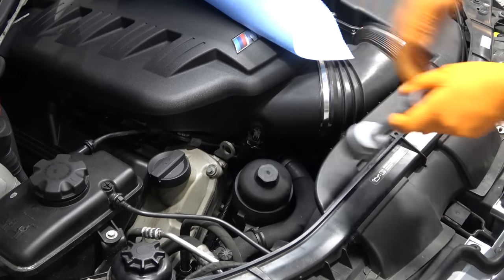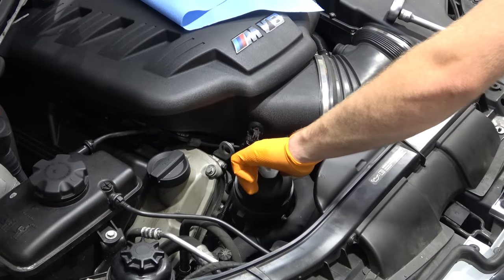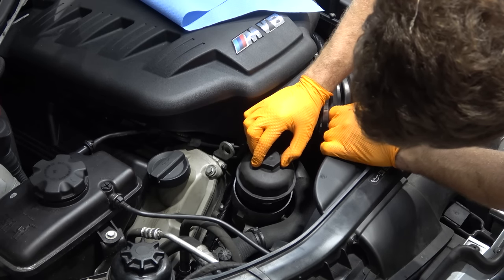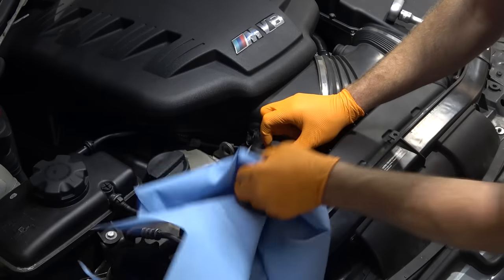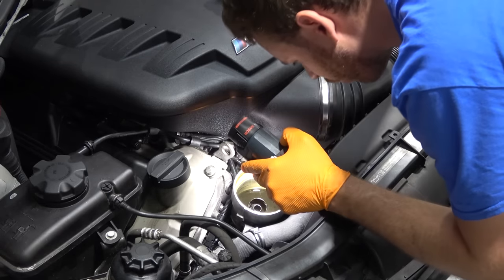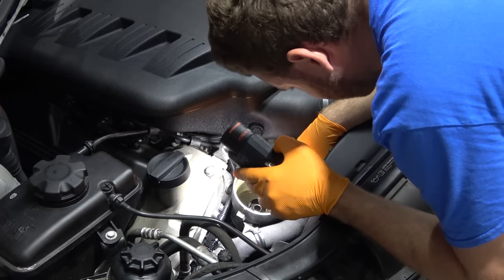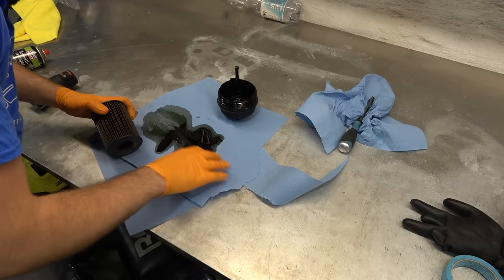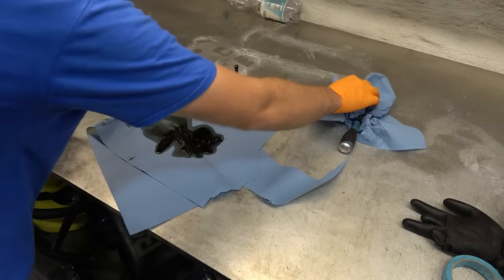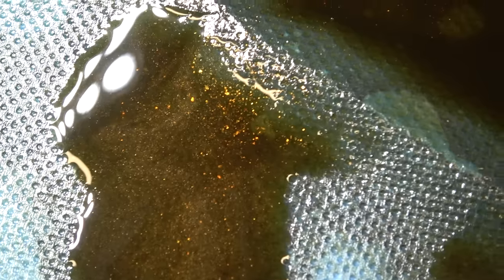Let's see what we're gonna find here. You can see oil. This means that no one touched the oil filter since the, well, the thing with the engine. Oh, nice and glittery. I can see some copper flakes as well. Oh, we struck gold, boys and girls. See that? That's not something you want to see in the oil of your engine. That's copper flakes. There's no doubt that this engine spun a bearing or 17.